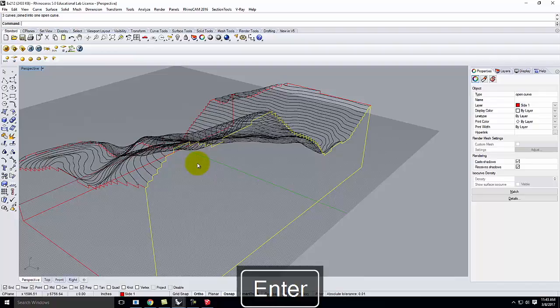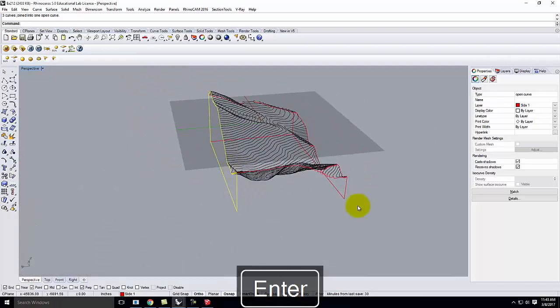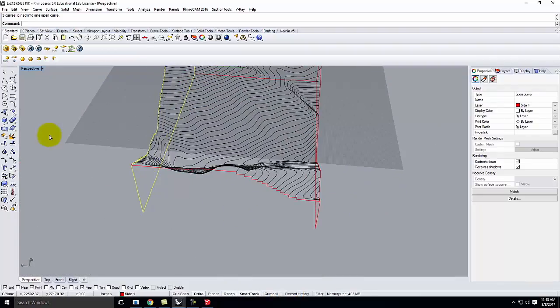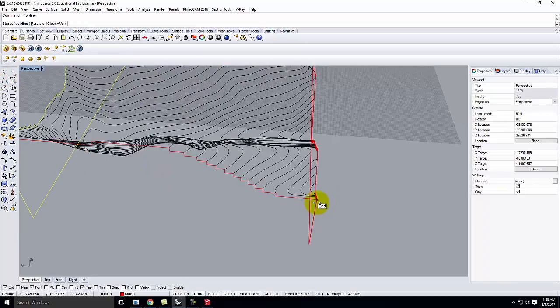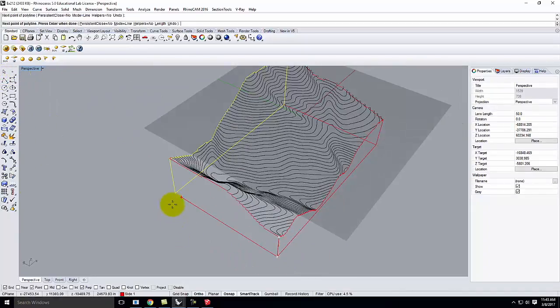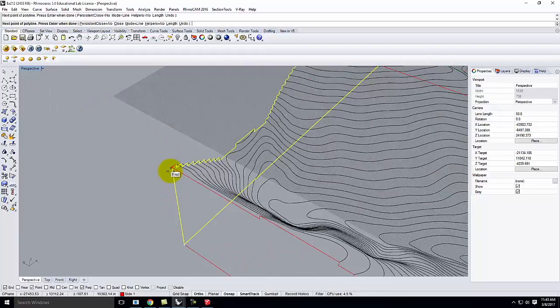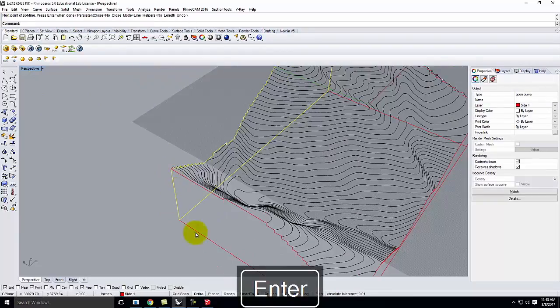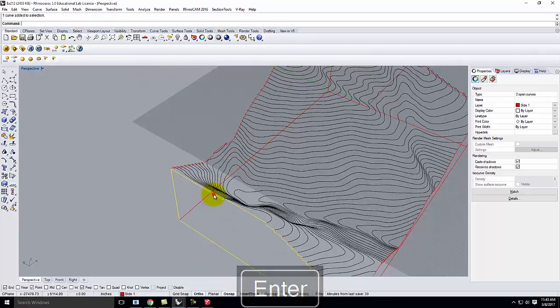We'll go ahead and join. One last piece on this side. This one's actually pretty easy because we can do it all in one. You can start there, down, over, and back up like that. Now I can take this plus that, and we'll join that as well.